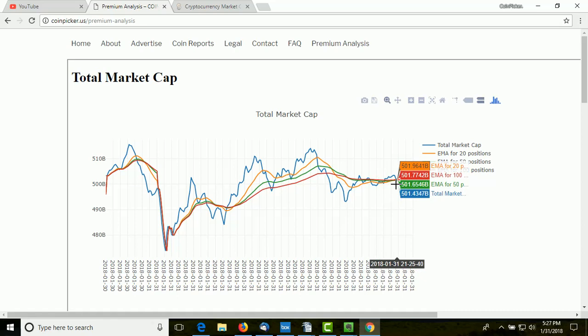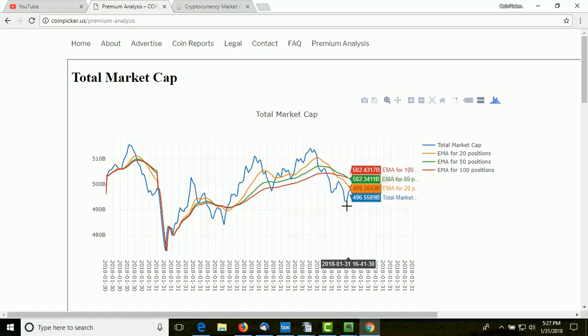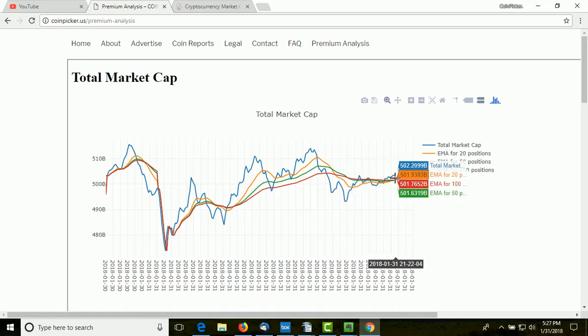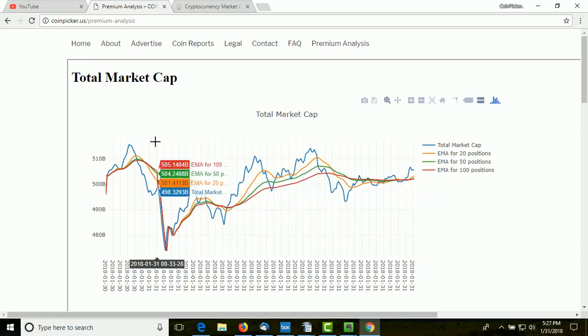For those of you that just buy and hold, this is not particularly useful. But if you are the type of person who wants to buy in and sell out at peaks, let it ride down, buy in some more, and sell out at future peaks, this is the kind of information you definitely want. So this is going to be available in the premium analysis package.